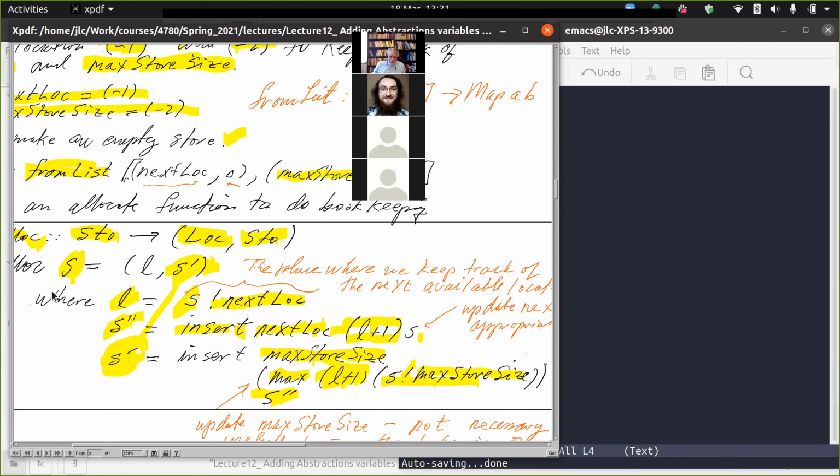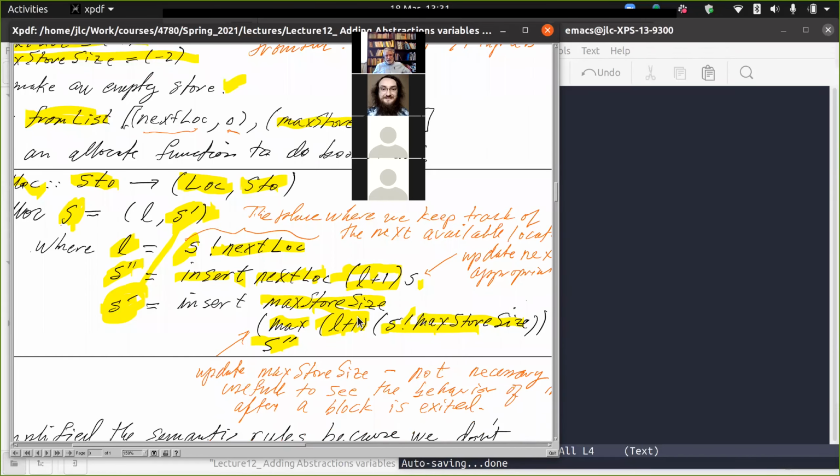And then what you return is L, the next location, and the new store that has those two pieces of additional information properly set.